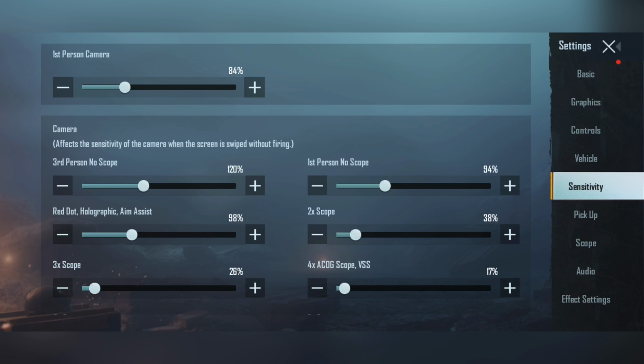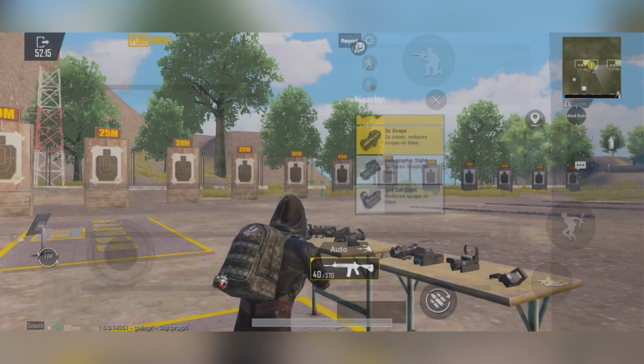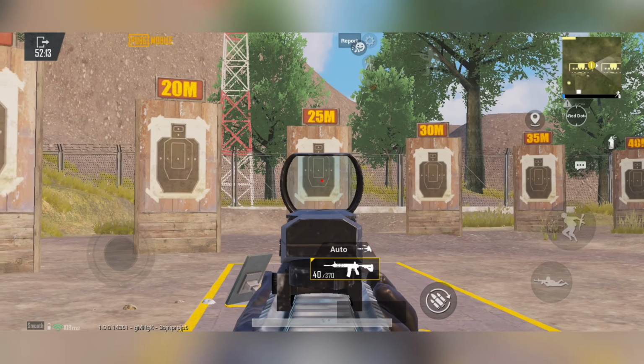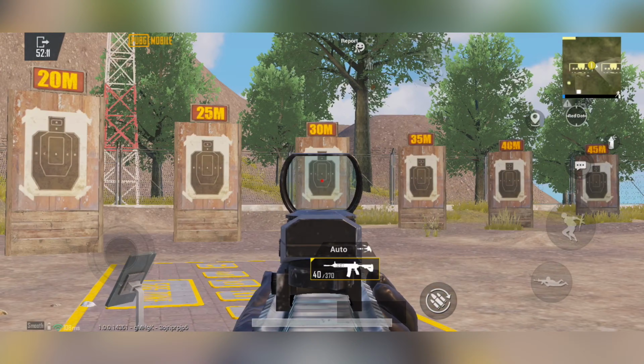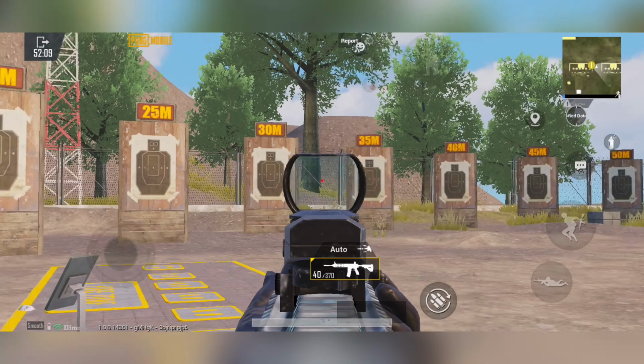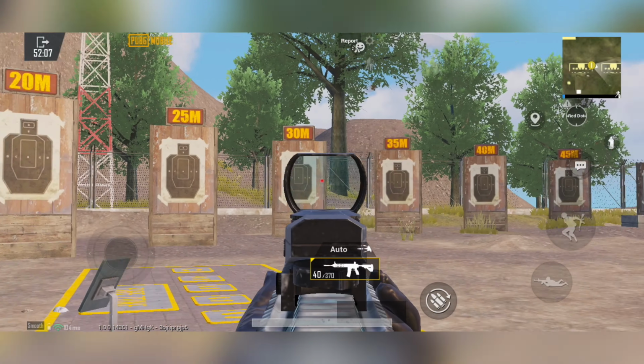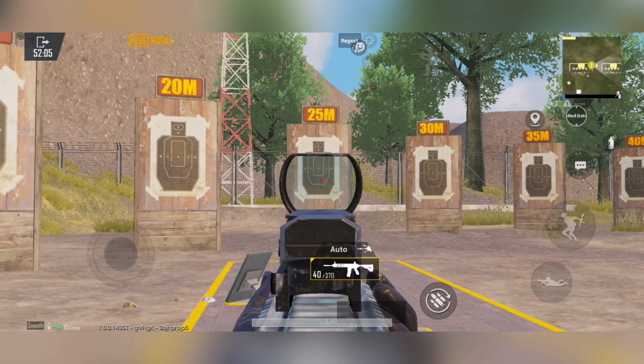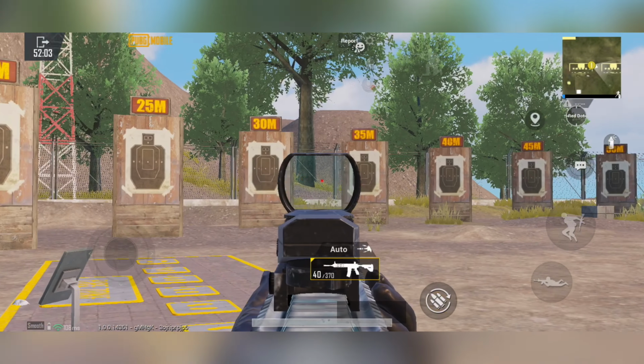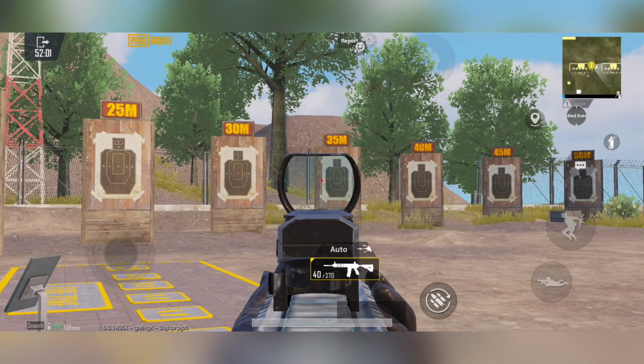What you can do to practice is move from target to target here. As long as you're hitting the targets as close as possible, that will be your best sensitivity.